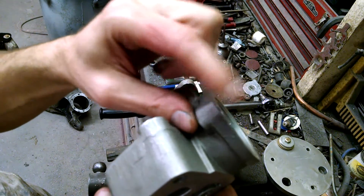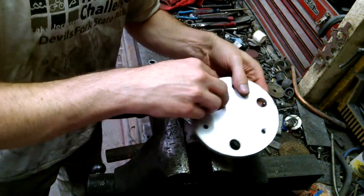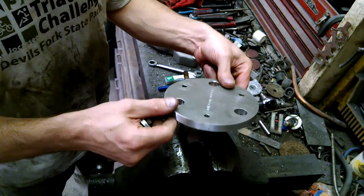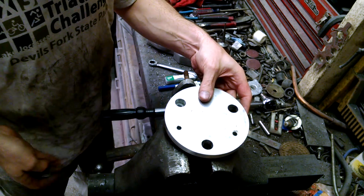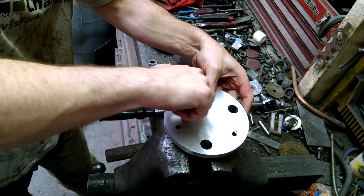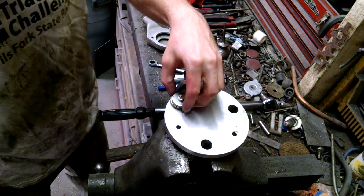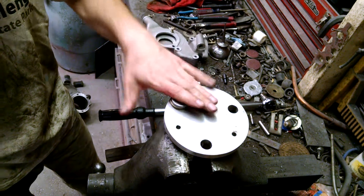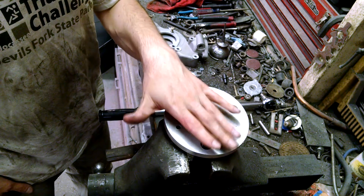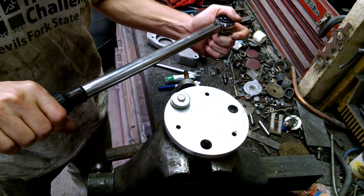This casting has a lot of material, so I don't think it's going to pull through or strip. But this is going to be a torque test to see the failure point. This is the repair we use for the TR6 — this is from Patton Messine, he does a lot of great work. I'm using a standard 5/16 fine grade 8 bolt, about an inch and a half or two inches. The torque spec for those studs is about 16 pounds, so I'm going to go to 20 first, then 30, then 40, then 50, to see when and how it fails.